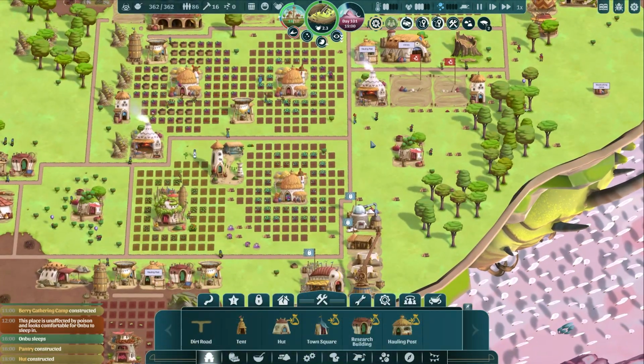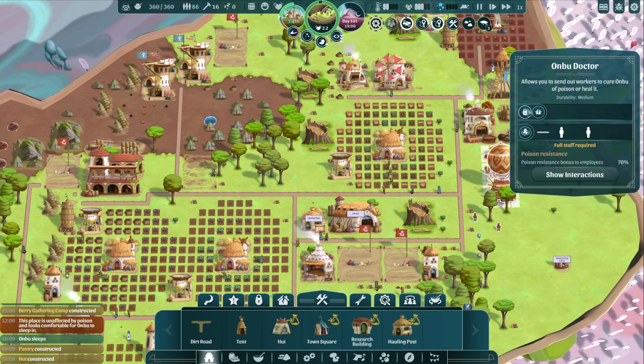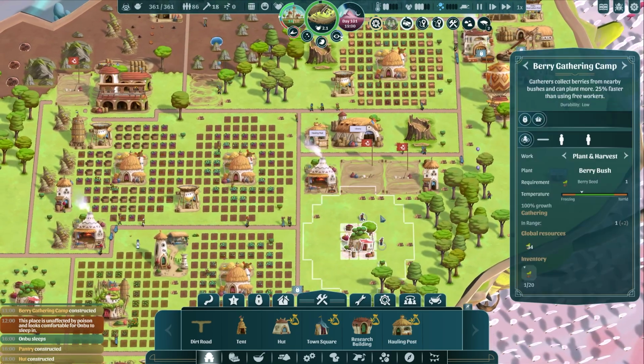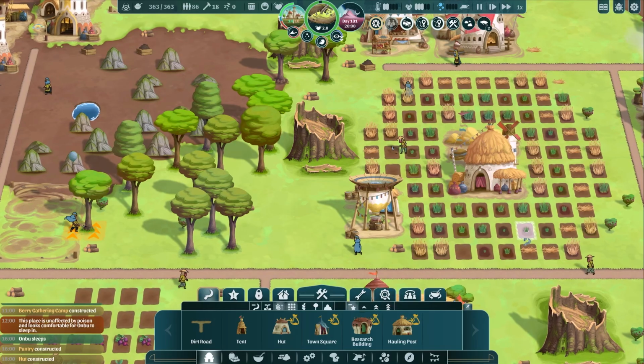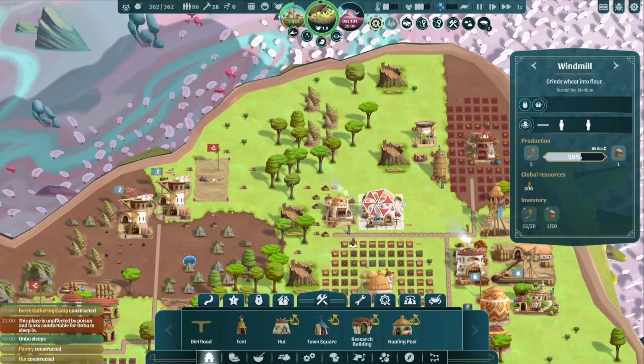Oh my goodness. We've got a lot of progress made in our first 100 days on Anbu's back. We have got our bakery and windmill just growing in here. We've got another berry gathering camp, so we're going to be making berry macaroons here, and that's going to be great because it's going to use up this wheat that seems to just continually be piling up. We can never seem to get it all used up in time.